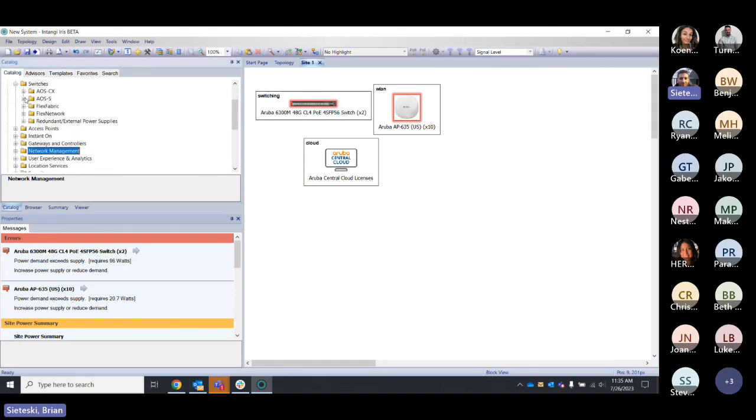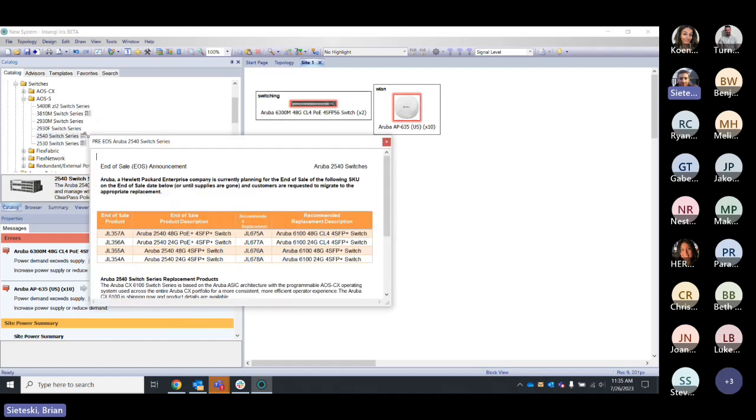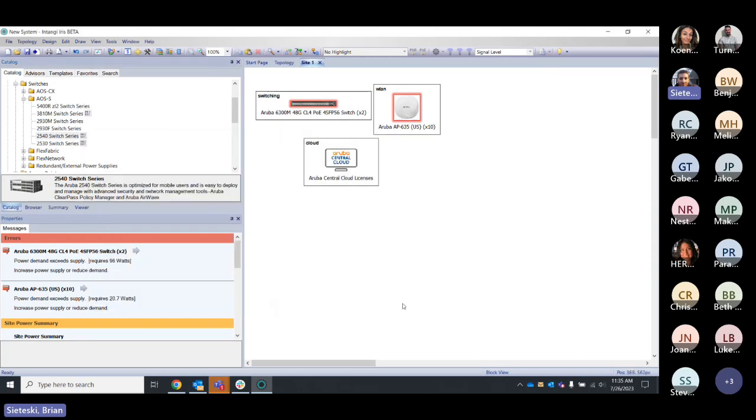So if I go into the AOSS line, you can see this device. It's listed pre-end of sale. You can ignore that; if you hover over it, it actually is already end of sale. If we click on that, you're going to see, hey, here's the legacy SKU. Here's the recommended replacement SKU. So that does pop up for you. So a lot of nice tools and features within the platform that are built in. This is updated by PLM.